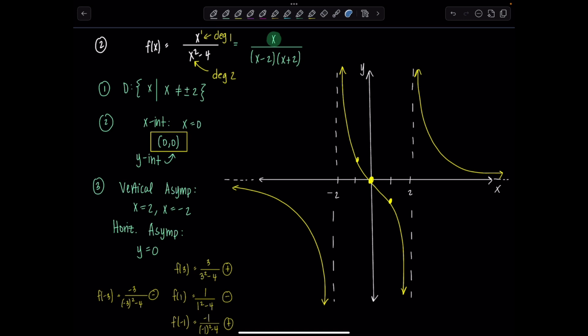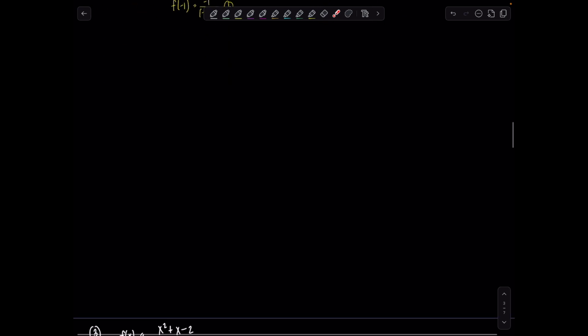Okay? And then if you're in calculus, you would be finding the concavity, and figuring out where it's increasing, where it's decreasing. So that should be enough. You would know the graph's concave up here. You can't draw it down here and make it concave up. The graph is concave down here. You couldn't draw it somewhere else. You couldn't draw it here and make it concave down like that. Okay, so don't be scared, you guys. When you go to calculus, it just makes graphing easier. There's more steps to do, but it gives you more information. So don't be scared. It's beautiful. It's so beautiful. All right, I got 2 more for you.